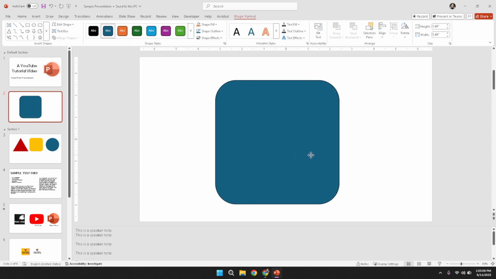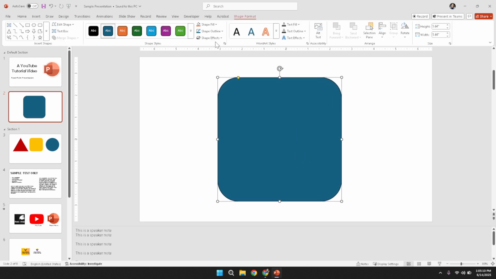To add text into the shape, simply double-click on it. Doing so will activate a text entry mode inside the shape, allowing you to type the words you want to display. This method is a straightforward way to merge both graphical and textual content, enhancing the clarity and engagement of your presentation. Type the desired text into the shape, ensuring that it is legible and well suited to the visual element.